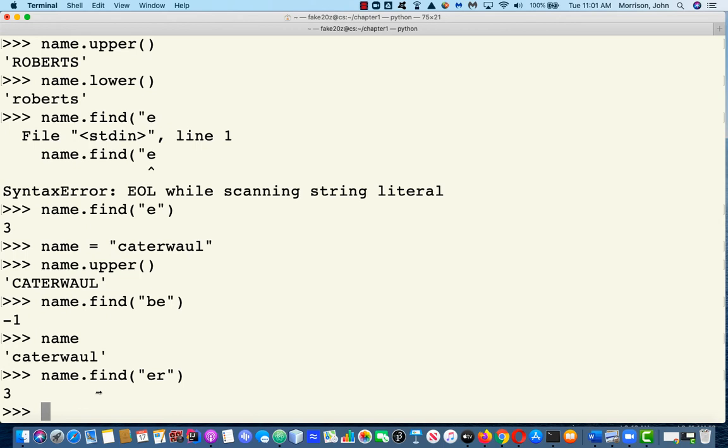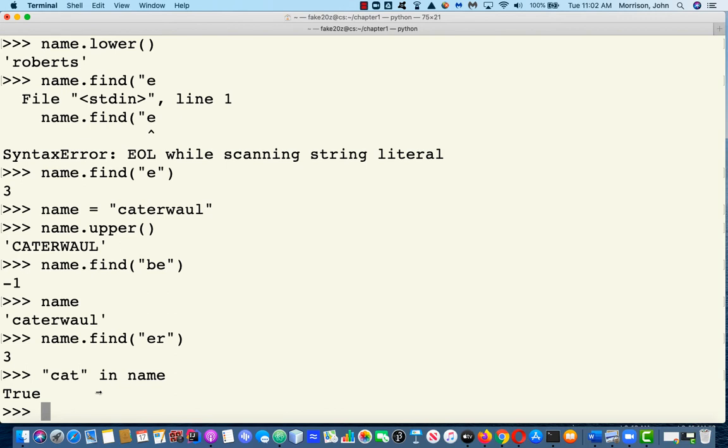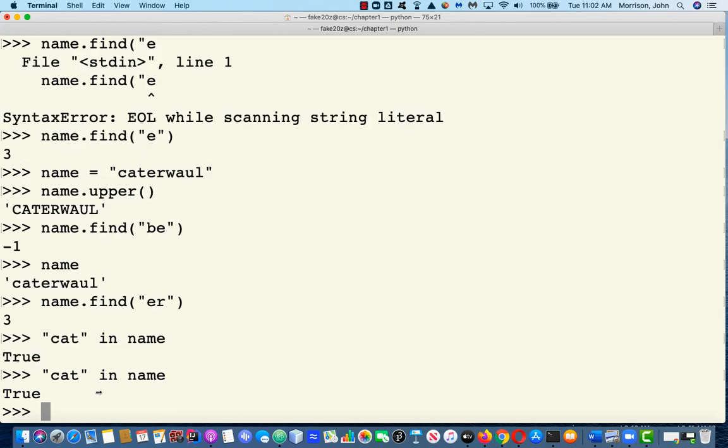Now here's another interesting feature. There is a relational operator for strings called in. If I go cat in name, cat is a contiguous substring of name, which is now Caterwaul. Therefore, I get a true. Now, say I type CAE in name.